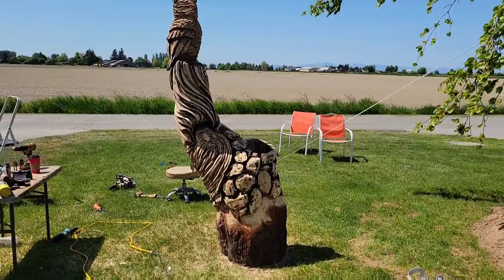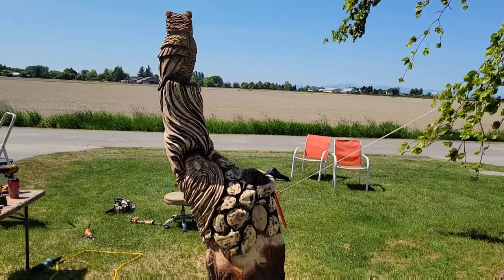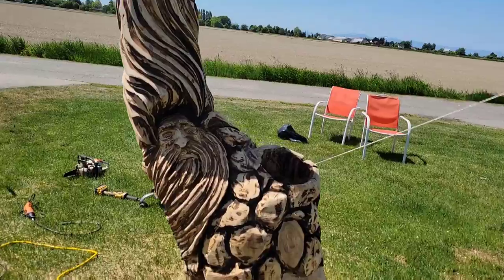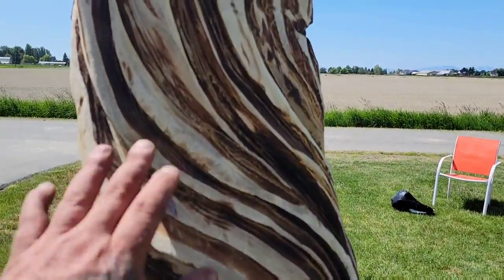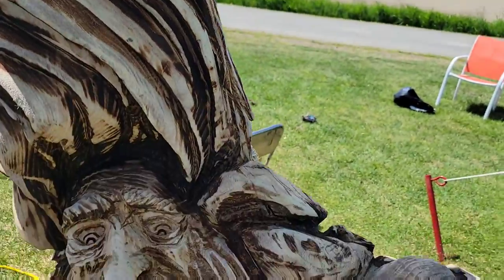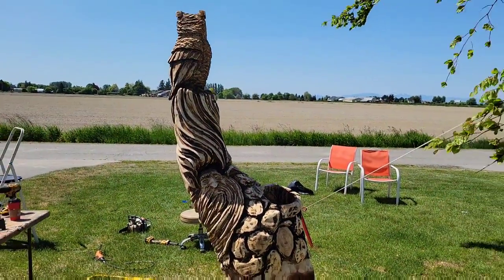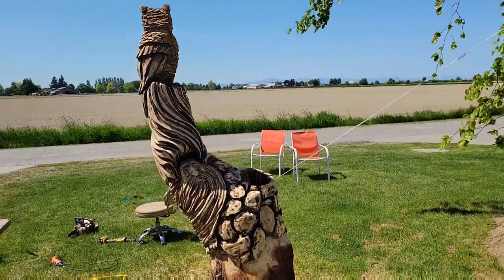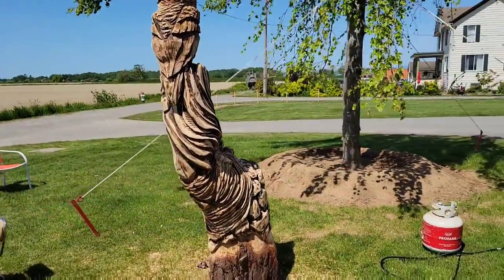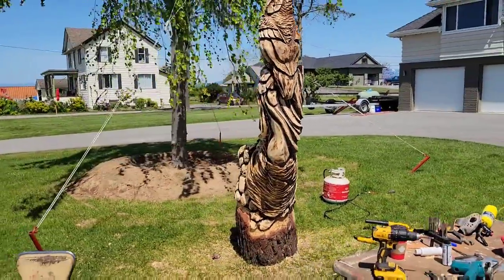Alrighty, so I'm super happy with the way this is going. I do have some abalone shell. I was thinking I might want to put it in one of these guys' eyes. You guys got to remember, when he puts the oil on, it's going to darken this up, but it will blend together more with the dark stuff, right? So, get a full visual of this. I think probably for me, this will be about, I'd say when it's done, about 18 hours.